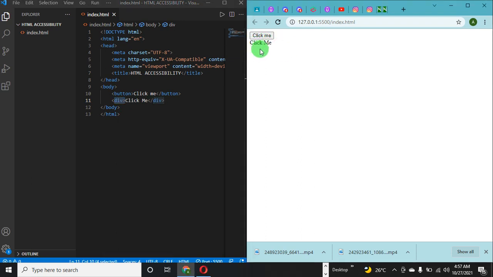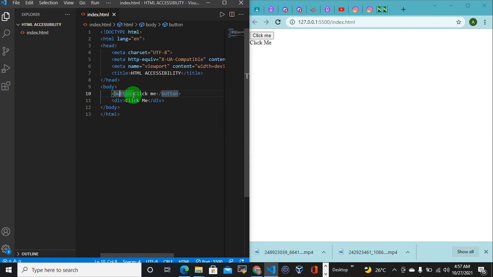And examples of semantic elements, aside from this button, include form, table, and also articles. So when we are talking about semantic generally, it's telling you to use the correct HTML elements and tags for the correct purposes at all times.